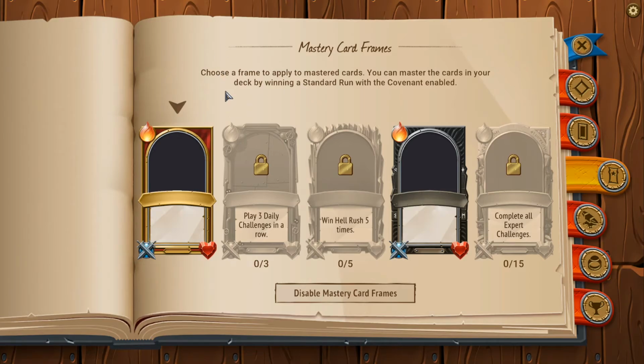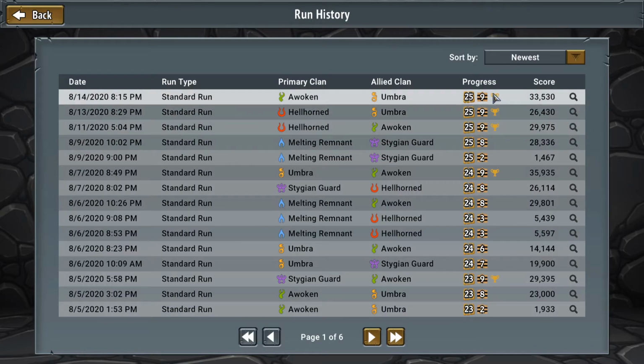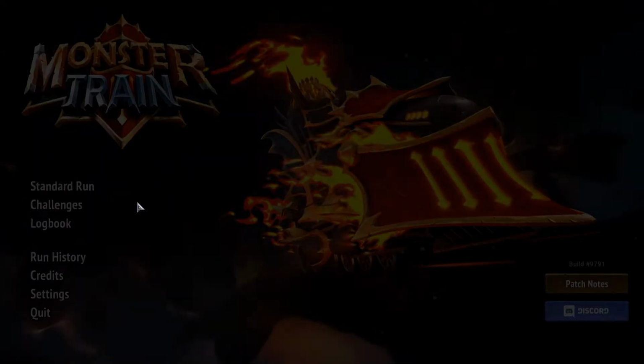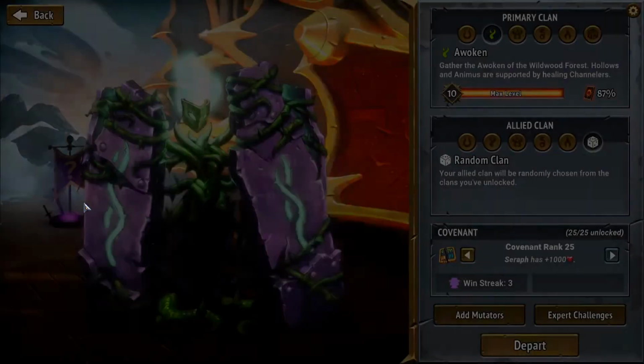Choose a frame to apply to mastered cards. I don't really care about any of that. What's the story? Oh my god. Awoken. We did Awoken last. Let me know if you want me to do the challenges on the thing. I probably won't, but let me know if you want to see it.